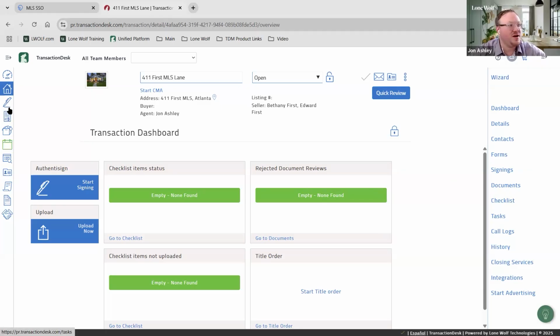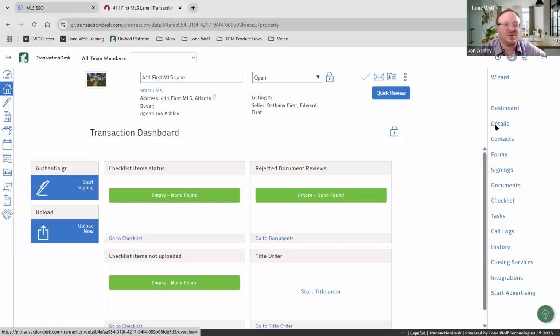So my left-hand toolbar, this is for the entire product. My right-hand toolbar, this is just for the transaction by itself. So right now I'm in the dashboard. If I wanted to, I could go through that 5-step wizard process again. We're not going to go through that again today, but you can go through that 5-step process again if you wanted. Maybe you got interrupted in step 2. You need to go back and get it done, right?